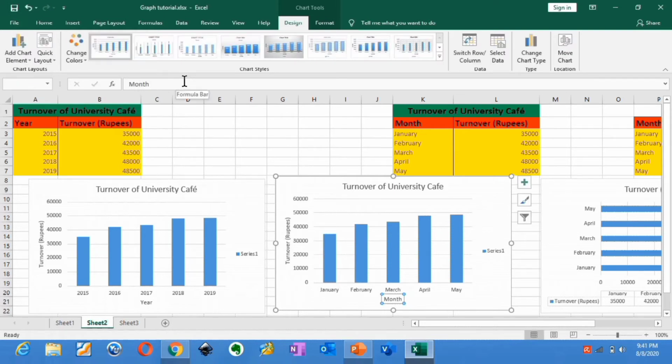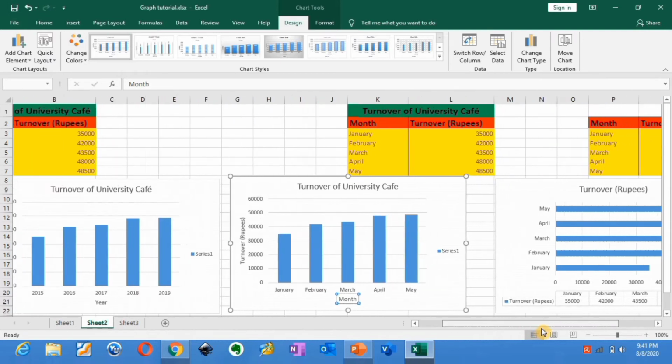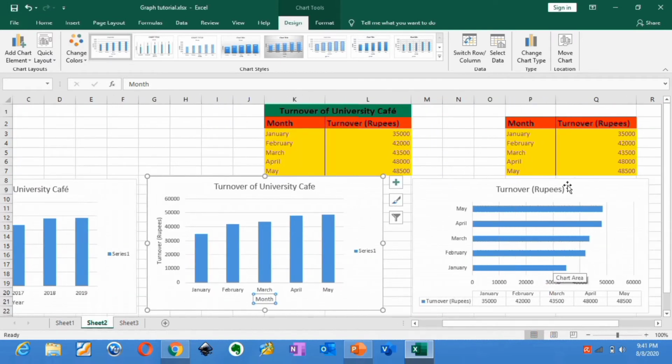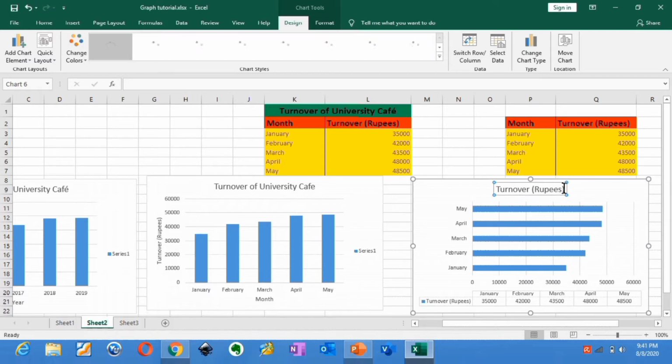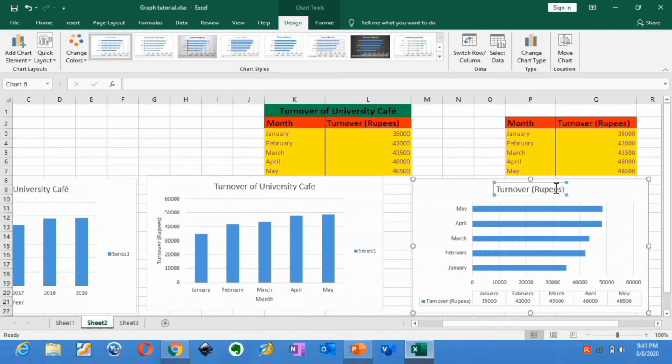Click enter. I edit this one by double click on this. Turnover of University Cafe.